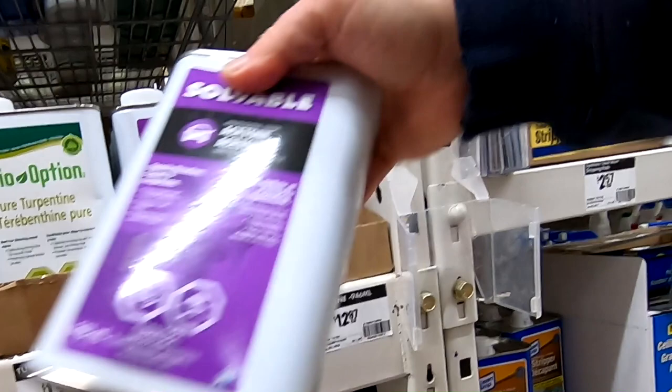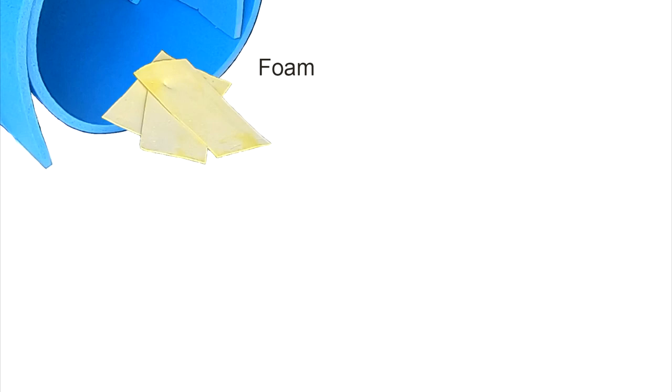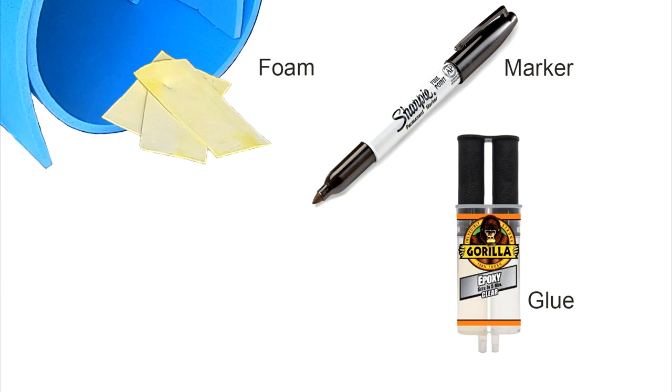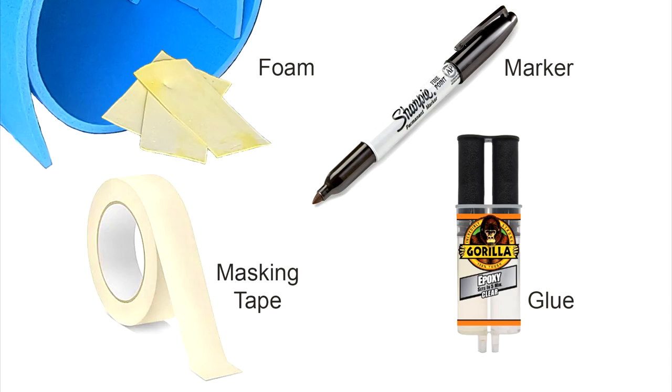Here's a few other things you'll need. Some half-inch foam. I've got an old camping mat that's ideal, but I have used layers of craft foam to get the thickness that I want. A fine tip marker or a ballpoint pen. Some glue to adhere the foam to the ABS plastic. I like 5-minute epoxy. Some half or 3/4-inch masking tape. I think we've gathered everything together, so let's start building this rod tube.